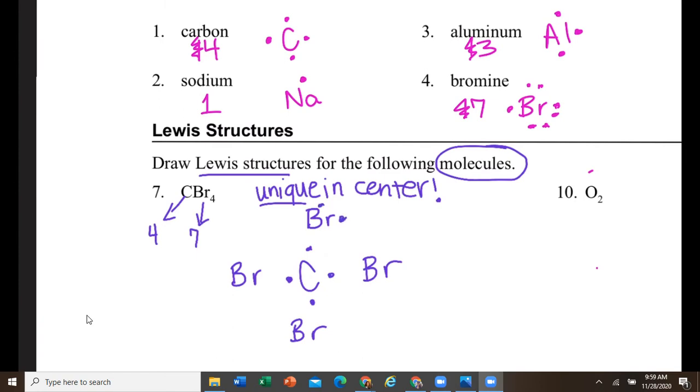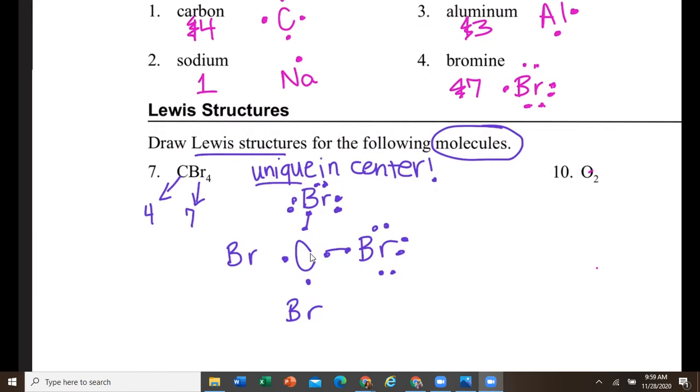All right, then we're going to start drawing in our dots. Remember, each bromine is going to have 7. What I'd like to point out is that I have 7 valence electrons that were there, and then this got bonded, so now bromine has 8 total. And that's what we're trying to do for each of these. The single electron is positioned so that it can bond up with the single electron on carbon, and all together that satisfies the octet, or having 8. So we're just going to do that for each of these bromines.